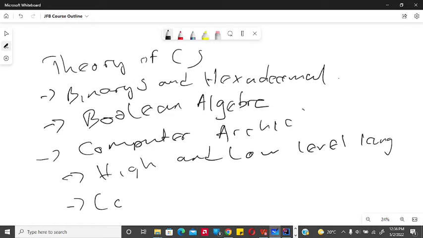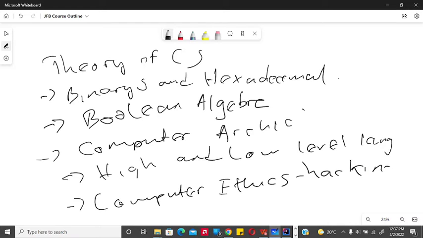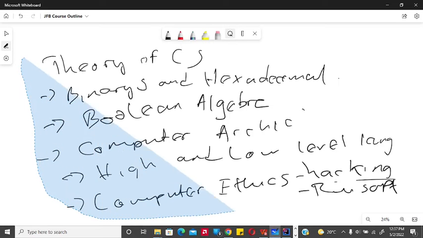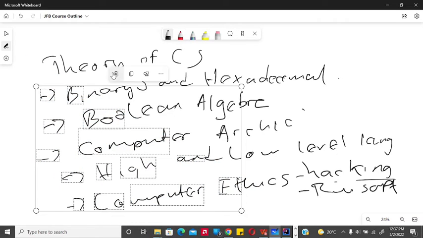And ethics, computer ethics. Ethics, we're gonna cover hacking. Don't worry, I'm not going to teach you how to hack. I'm going to teach why hacking is bad. Maybe most of you know that, but you're just gonna see. Types of software. So don't worry, you'll surely understand this. We need to cover these topics before we can even dive into programming, because I find these topics really fundamental before you learn any sort of programming.